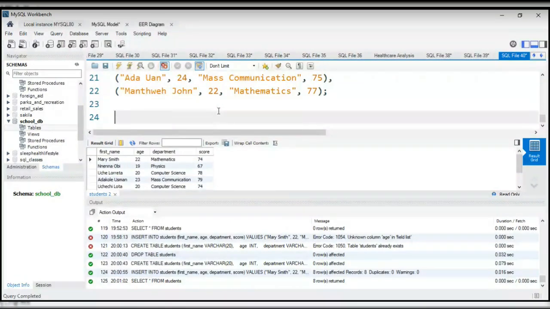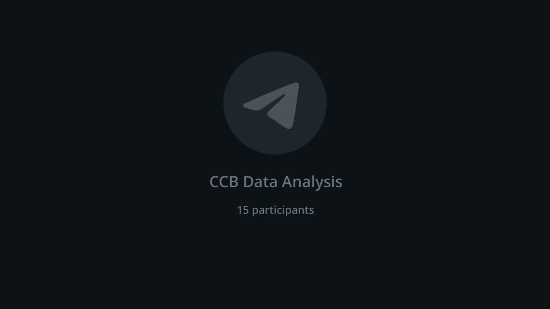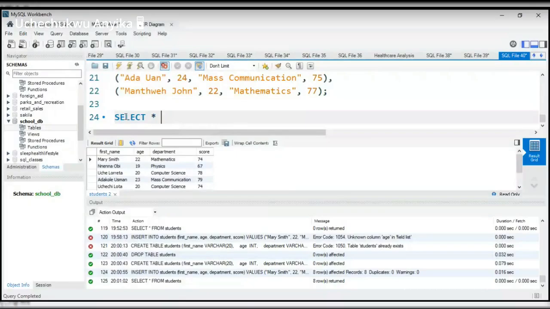For me to see the whole of this table, I use select, and the star selects everything. So every time you write that, it means select everything. After doing that, you use the from. From is like a closure, an ending. You have to select it from somewhere, because in your database there might be more than one table.